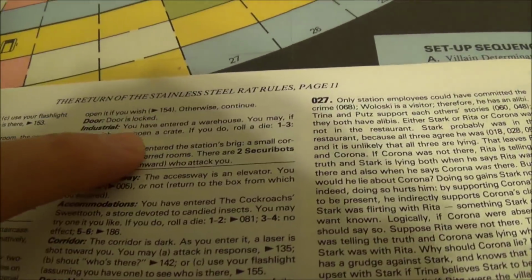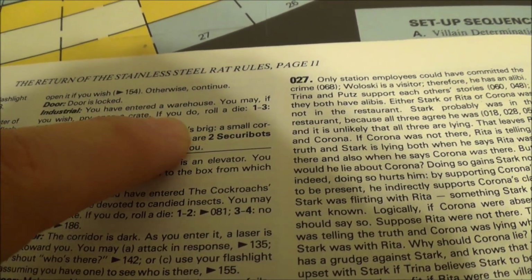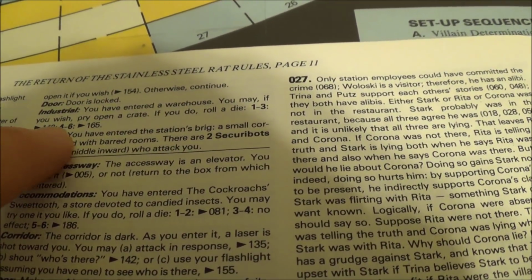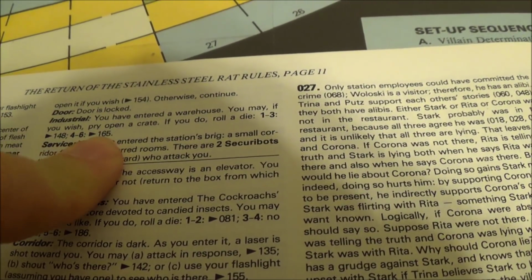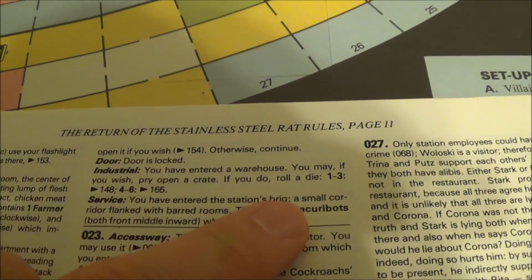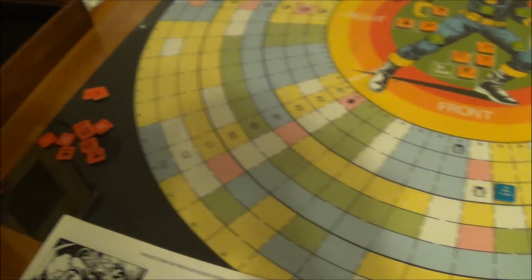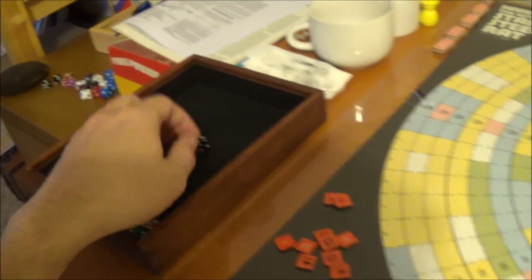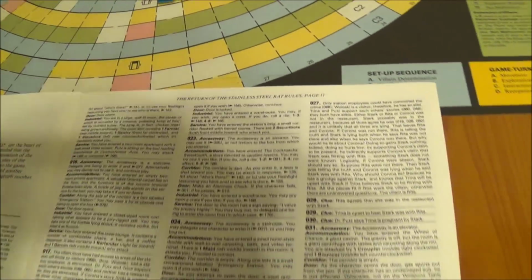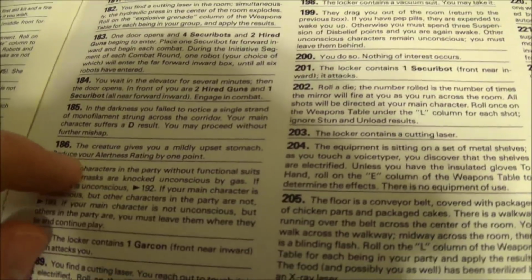So we are in, what did I say? Industrial 22. You have entered a warehouse. You may, if you wish, pry open a crate. If you do, roll a die, 1 to 3, see this. 4 to 6, see this. What the heck? Let's give it a shot. So we're gonna pry open the crate. Let's see what happens. 5, so 186. The creature gives you, that can't be right.